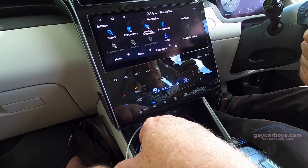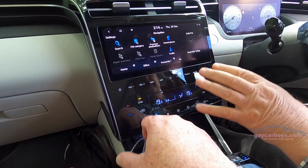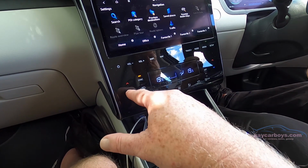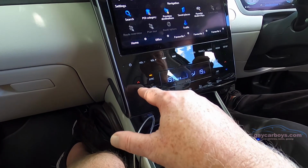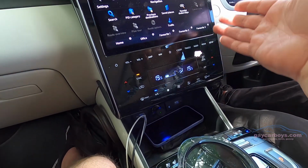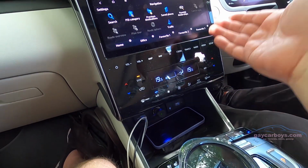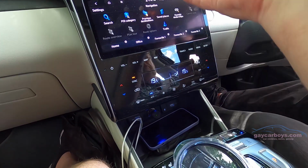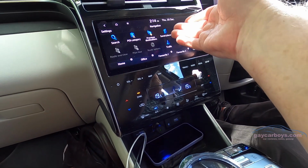I love it though. I love having this as a reinforcement. Yeah, and easily accessible climate control buttons with proper temperature control down the side and things that you can easily get at. So everything you need is here without having to make this system overly complex by having it all in the infotainment system. All 4 windows have automatic function, which I really like. Makes it so easy to use this on a trip. You don't need that kind of global button.